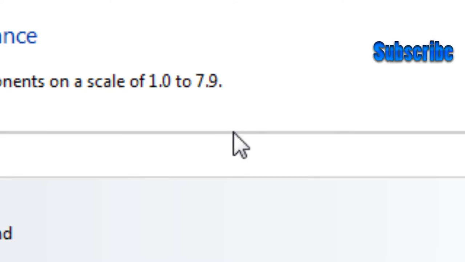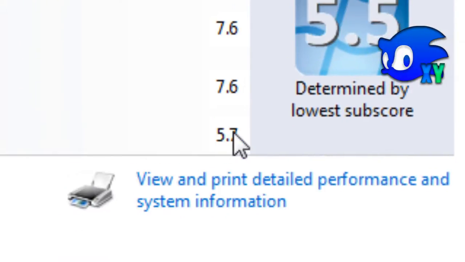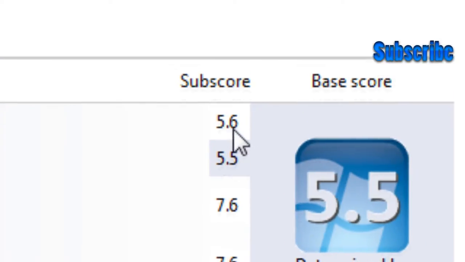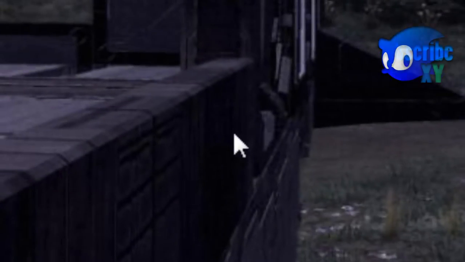But yeah, it goes off by whatever you have. Those are the two highest scores. Obviously, my disk drive is not the fastest. My memory, I only got 2 GB RAM, so it's not much. So yeah, that's pretty much it.